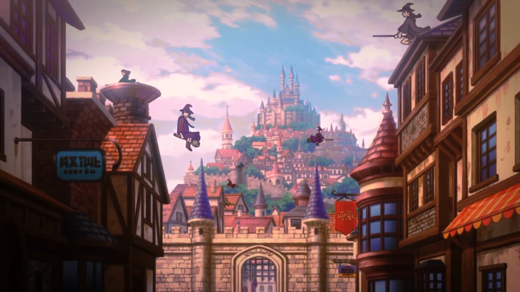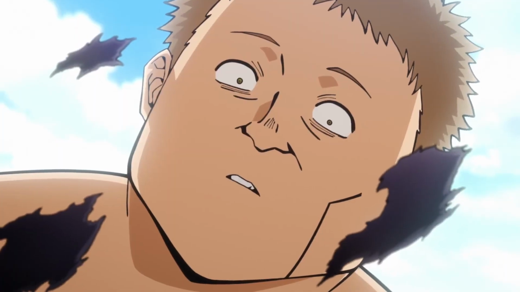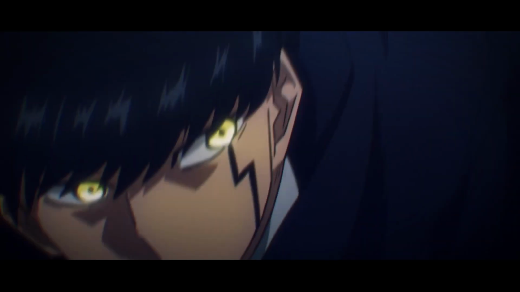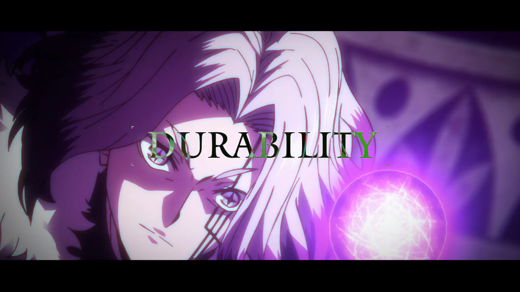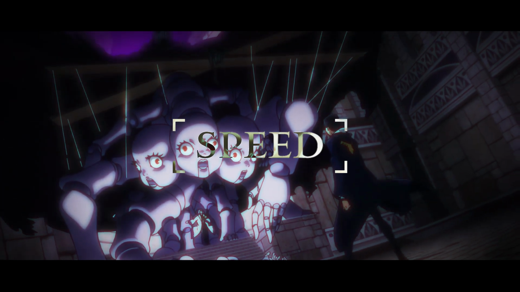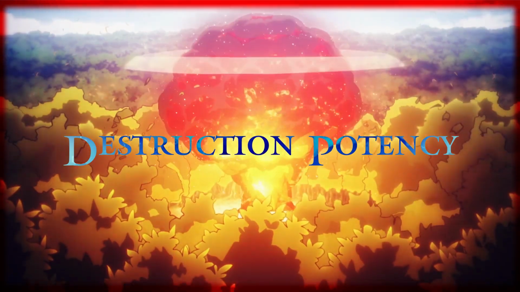Today we're diving into the astounding power of our protagonist, Burnedead. I scale characters using 6 main categories: attack potency, destruction potency, stamina, durability, regeneration, and speed. Attack potency is the amount of DC an attack can produce. Destruction potency is what you can destroy.